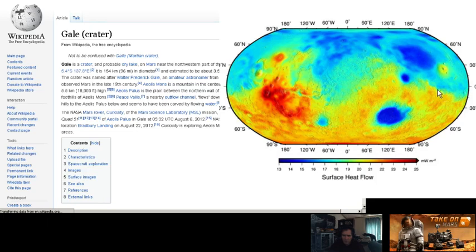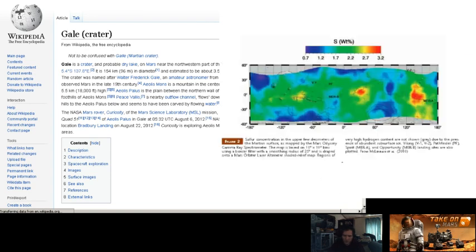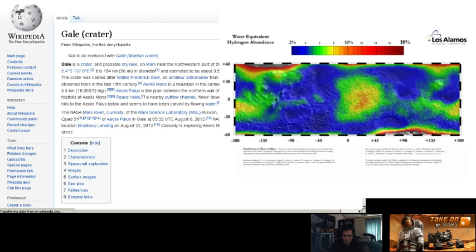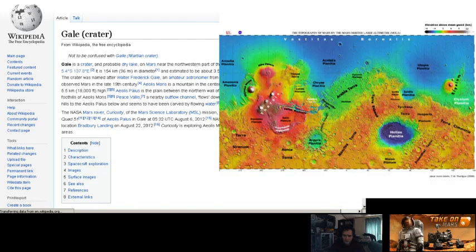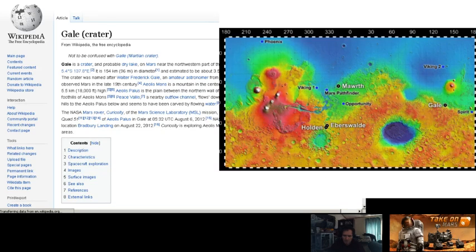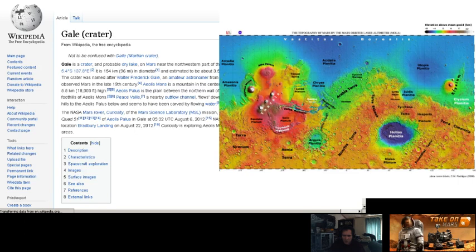Gale crater could be over in this area. I'm not sure if you can see that. There's Gale crater, and it shows it on the edge here.